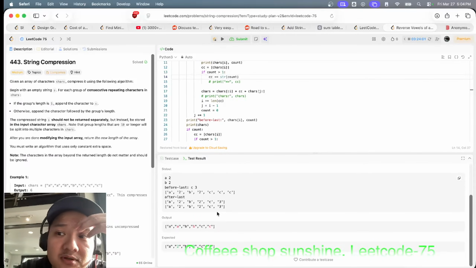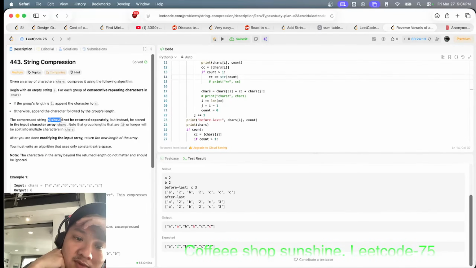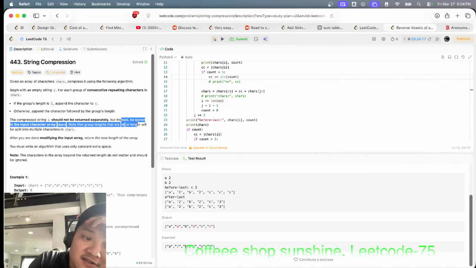I don't understand the problem. If the group, okay. Note that the group length. Wait, do you even get to the 10 yet? After you've done, try to take a new length.